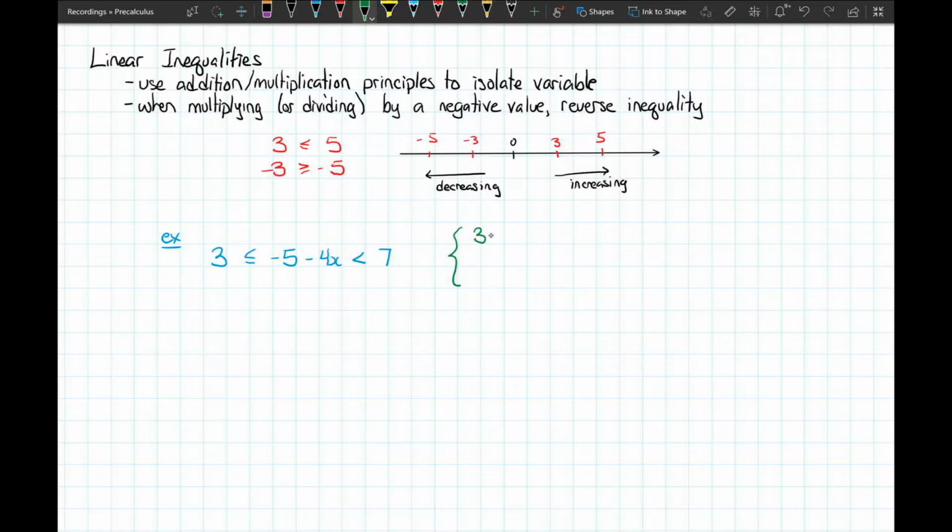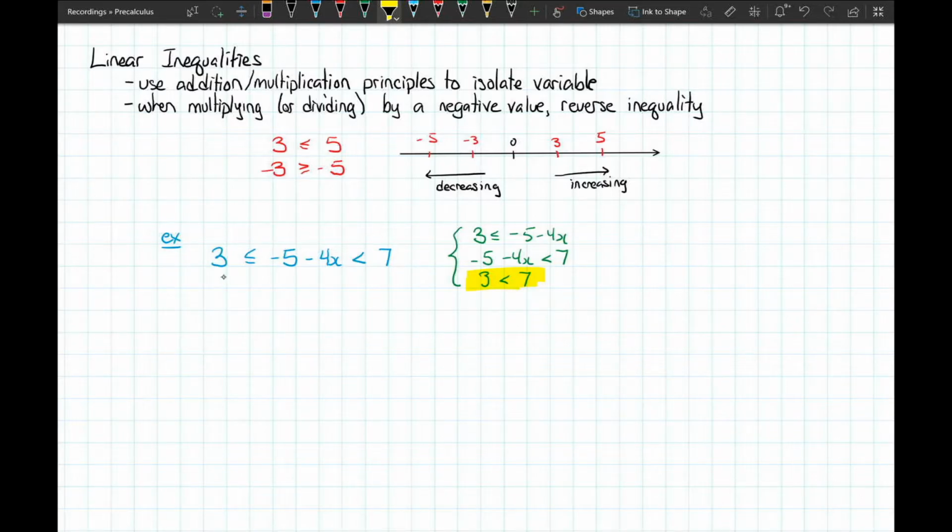We can see that 3 is less than or equal to negative 5 minus 4x. It also tells us that minus 5 minus 4x is less than 7. And when you combine it, 3 is less than or equal to some value, and that value is strictly less than 7. As a result, you can see that 3 is strictly less than 7. The stronger restriction here is being strictly less than, not just less than or equal to. And you can see that this last inequality here is true for all values of x, which is good. If that was the opposite way around, say, 5 greater than 3, that would be false, and that would make this inequality always false.